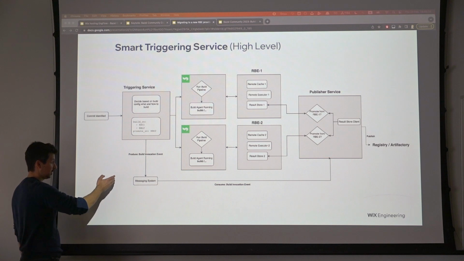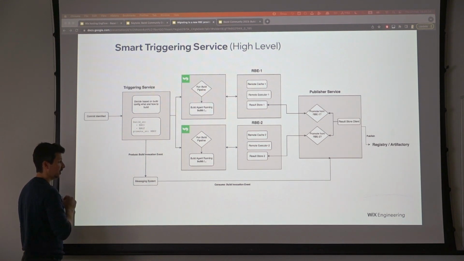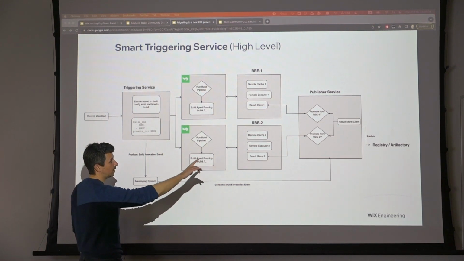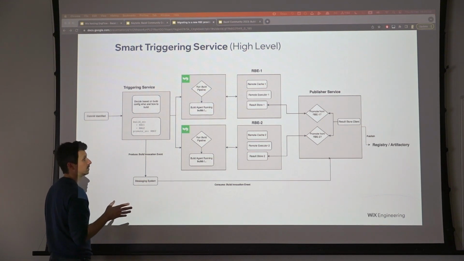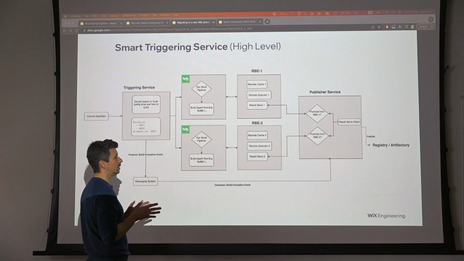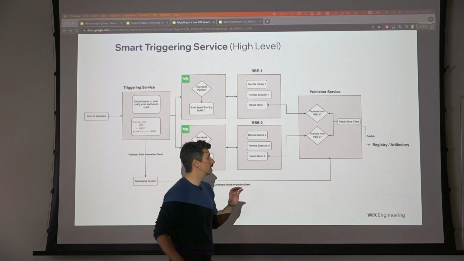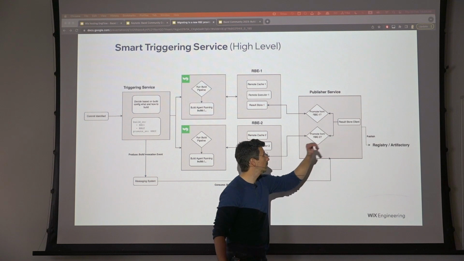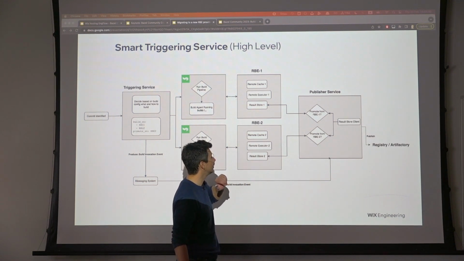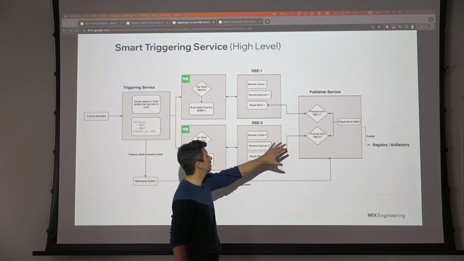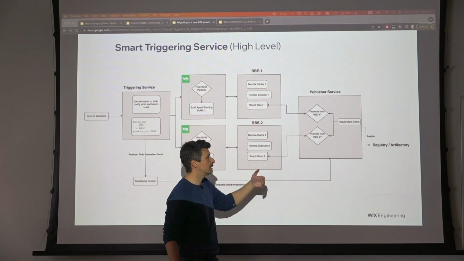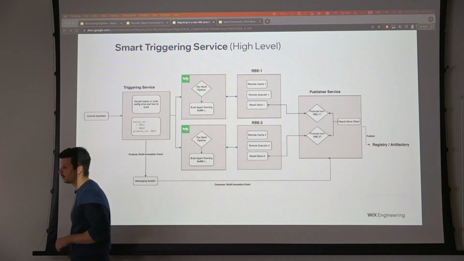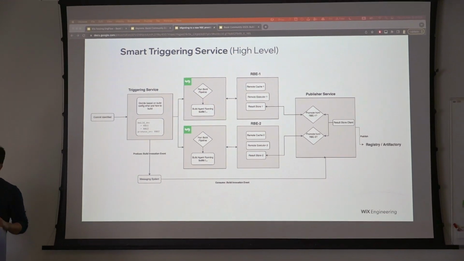Eventually, once a build completed, there is a build invocation event through a messaging system going to a publisher service. This publisher service promotes, using the results store client that I'll talk about in a few minutes. It reads from either the first RBE or the second one, and then publishes the content further to the registry, Artifactory.